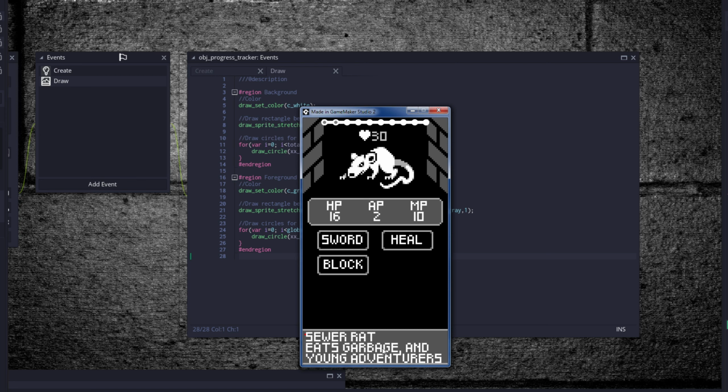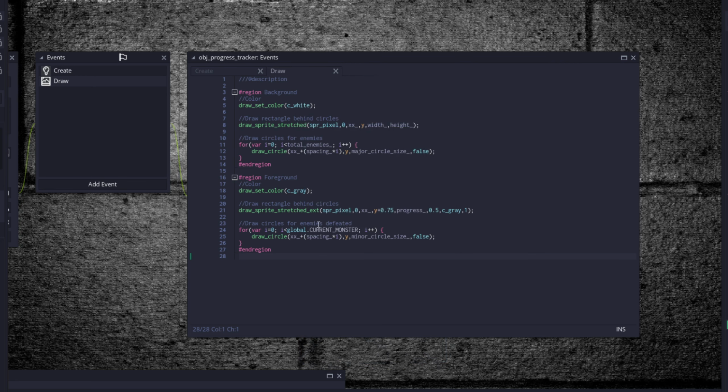By the way, this is only big enough for about 3 lines here, so don't make anything longer than 3 lines. For the rectangle, let's see here. We want to draw it as xx, 0.5, height 0.5. Let's put it back to 1.